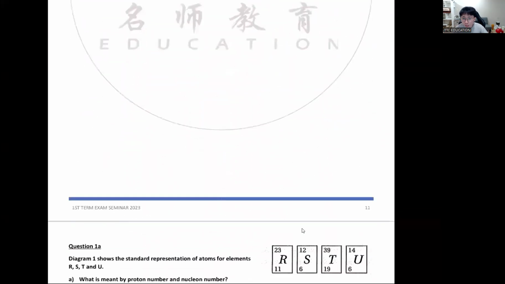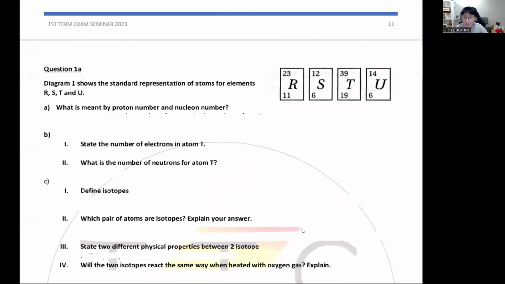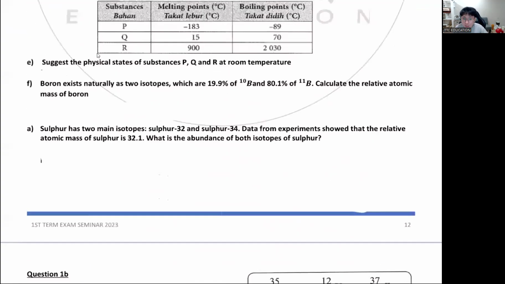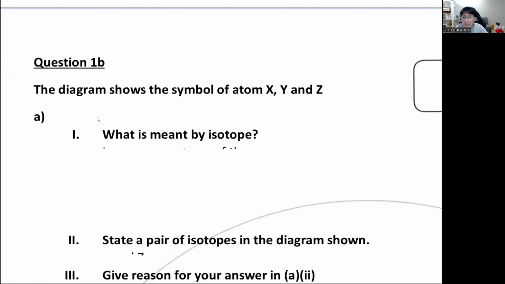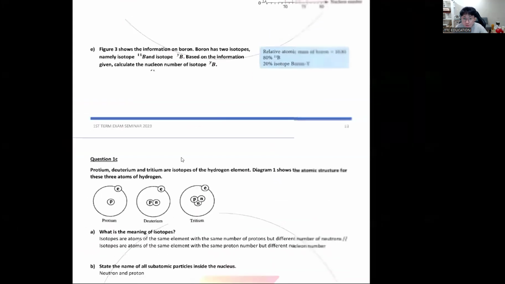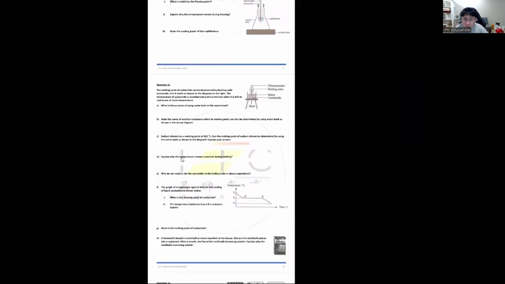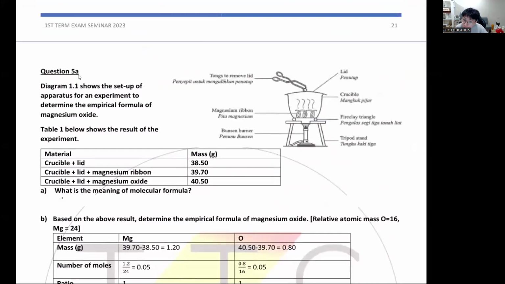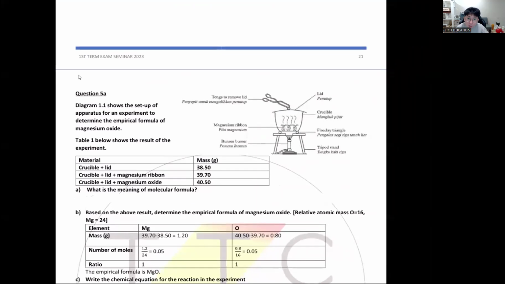If you go down, guys, we should take page number 12 onwards. It's our questions now. For this material, we have 9 common types of questions. So you see question 1A, and if you flip to the next page, it is question 1B. Then you flip again, there is question 1C. So question 1 is a type. The number is the type of question. If you flip to the back, there is question 2C, then question 3, question 4, question 5. So basically you have question 1 to question 9.